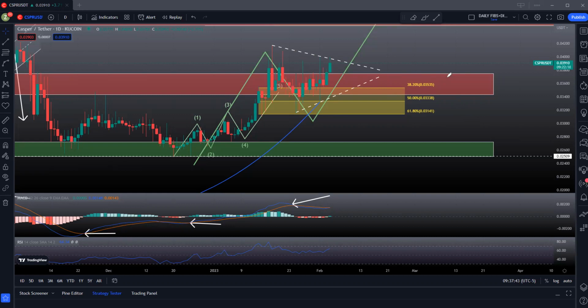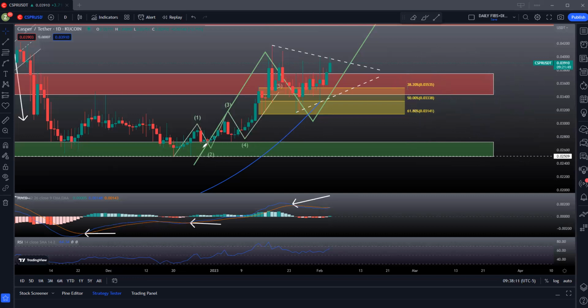Now, you use these Fibonacci levels because you can spot trend continuation or trend reversal. Nothing moves up in a straight line or down in a straight line. You get the move up, retracement, continuation higher, or a move down, retracement, continuation lower. You can spot reversals when you move up, retrace, consolidate, and then break through those retracement levels. That's a potential reversal to the downside. Same thing with the downside move. If you retrace, consolidate a little, and then break through those retracement levels, you can spot a potential reversal to the upside.